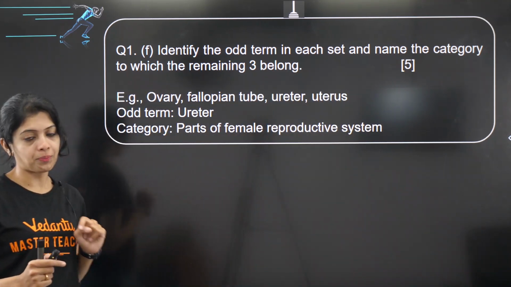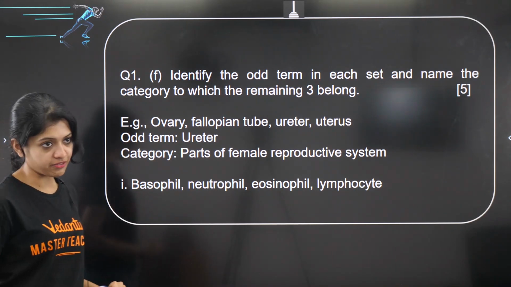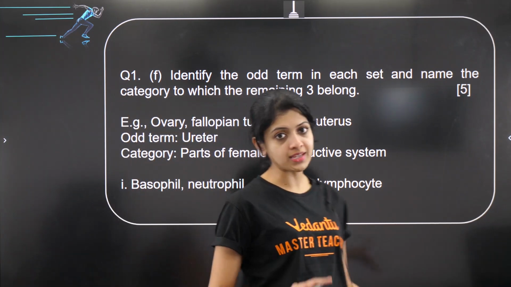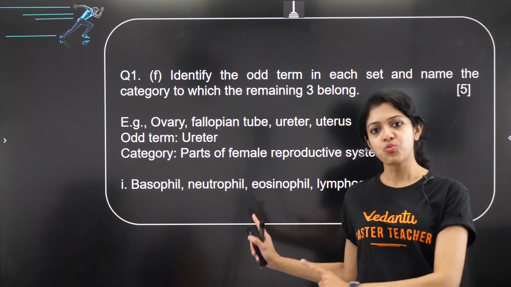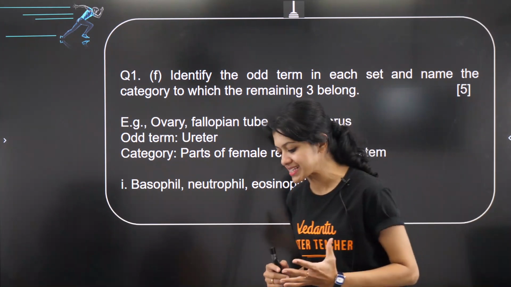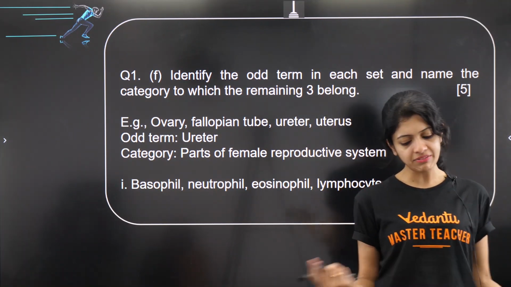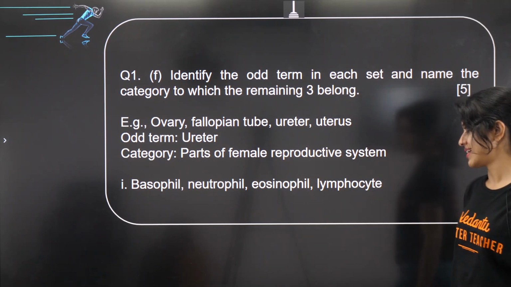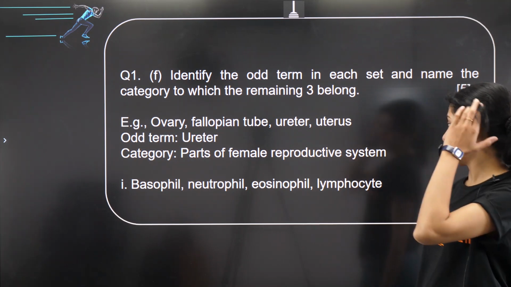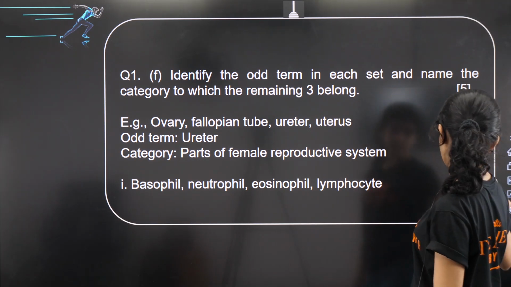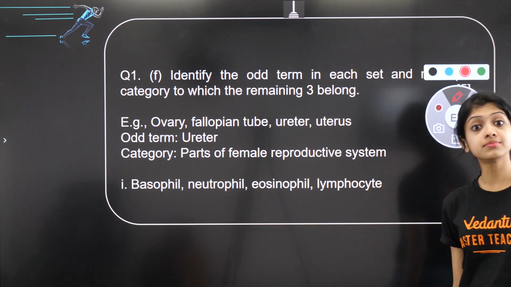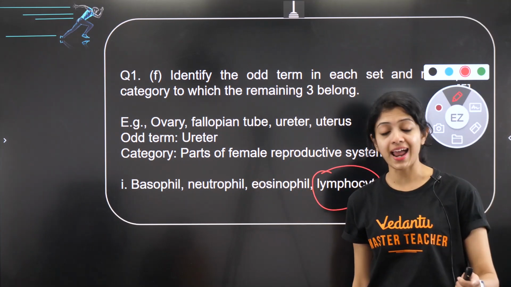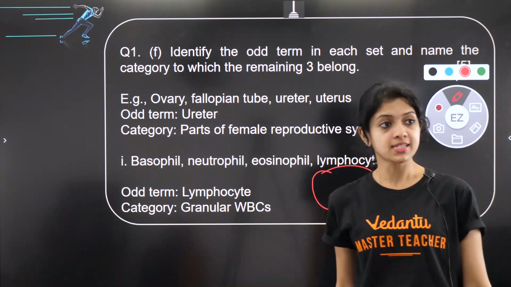So let's look at how many of you have understood this logic. For the very first one, basophil, neutrophil, eosinophil, lymphocyte. There was a question based on the same concept earlier also, wherein I explained what each of these is. If you remember at least that, even if not from previous experience, you should be able to answer this correctly. Have a look at it. Basophil, neutrophil, eosinophil, lymphocyte. The odd one out here would be exactly the lymphocyte, because all of the others are granular WBCs or granulated WBCs.